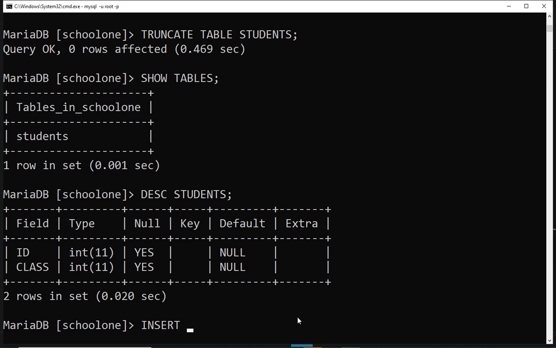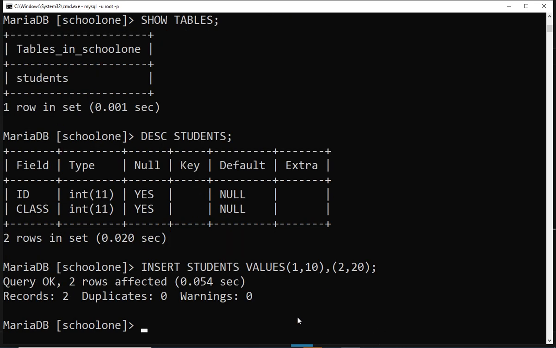Insert the data: insert into students values 1, 10, comma, 2, 20. Yes, 2 records.